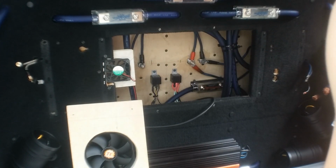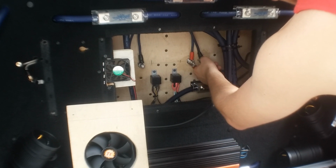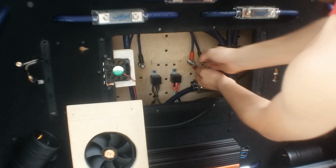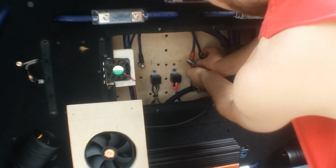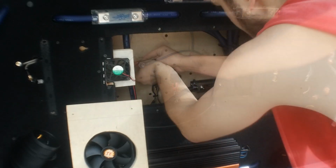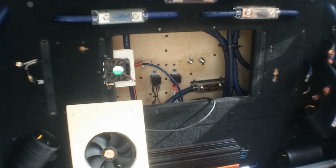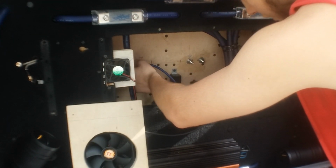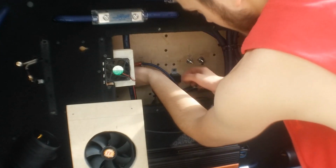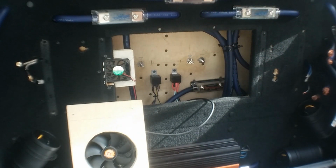Alright, so careful so we don't lose anything. There's one. Alright. Take that out. We got our negative jumper. So we ran in parallel. Dropping the ohm load. Now, gotta take out the positive jumper. And boom, we're all disconnected.